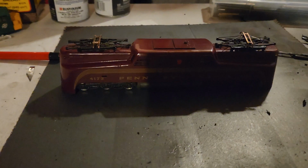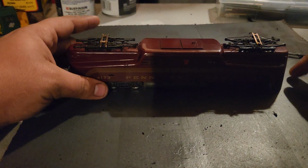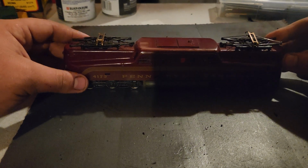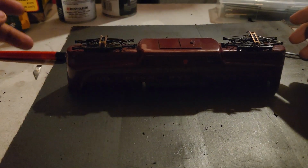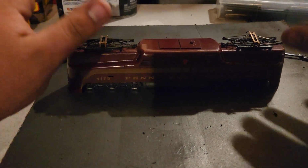Here, let me set it down. It's sitting at perfect height where the locomotive shell is not going to be touching the rails. The only issue I see that we might have is the couplers, but we can figure that out later.